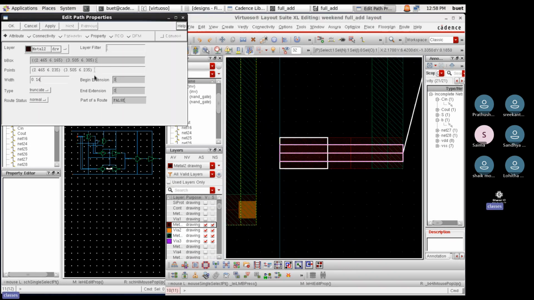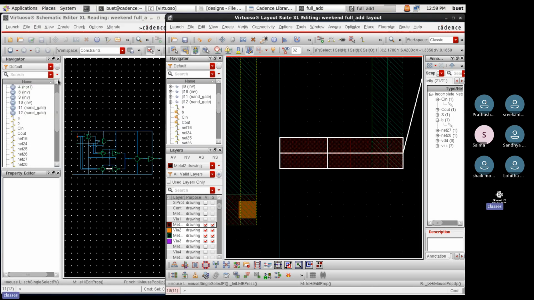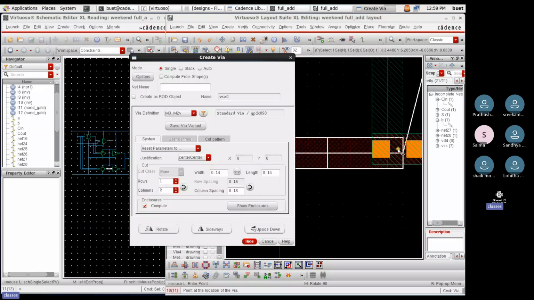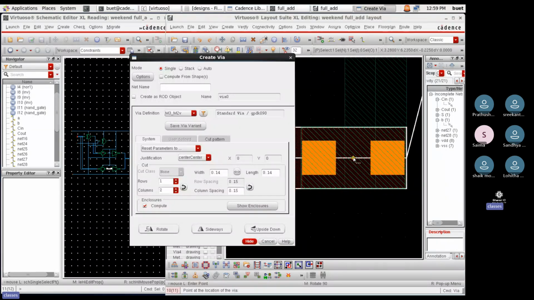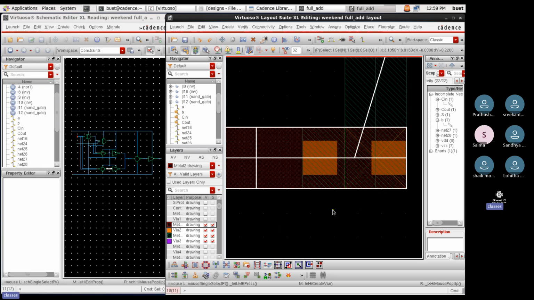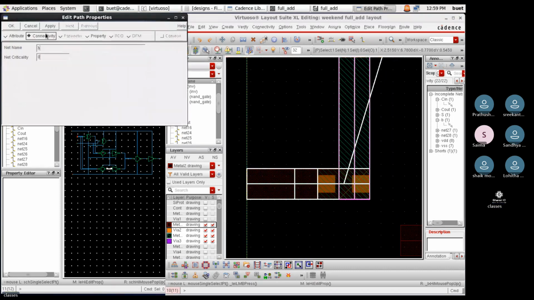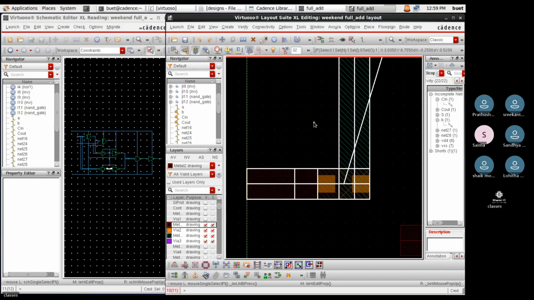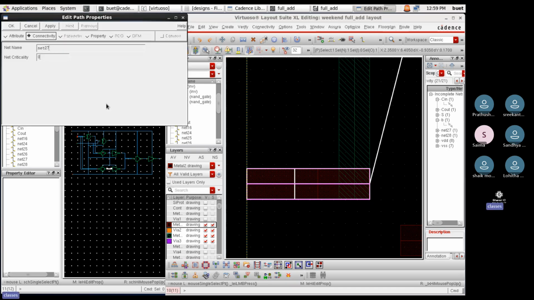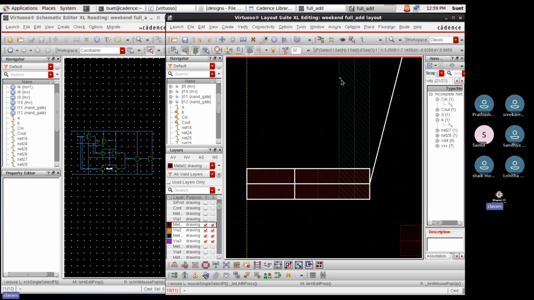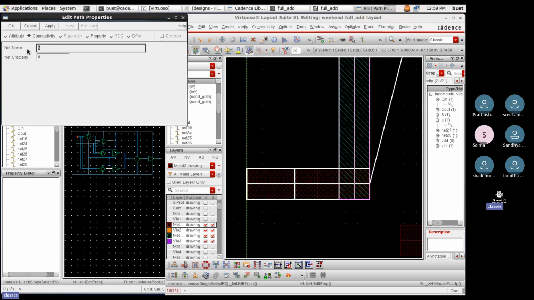And I will be just making it 0.26 only. 0.26 here. And I will put an M2 to M3 via here. Simply put an M2 to M3 via here. Okay. What is the issue coming here? Is B. Okay. It says it's net 27 and I've copied that, na. That is the reason it is coming here as a B connection. I don't need it as a B.